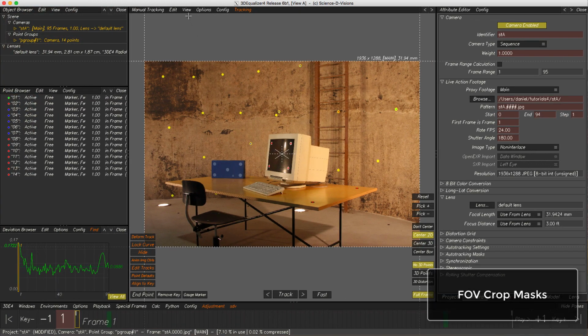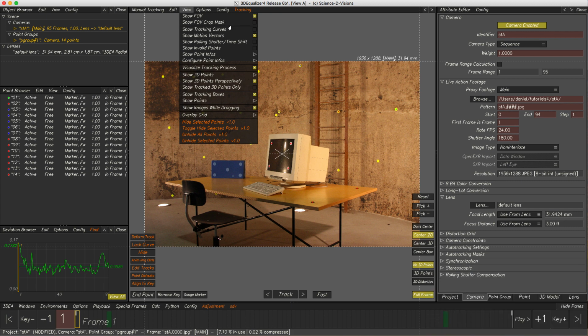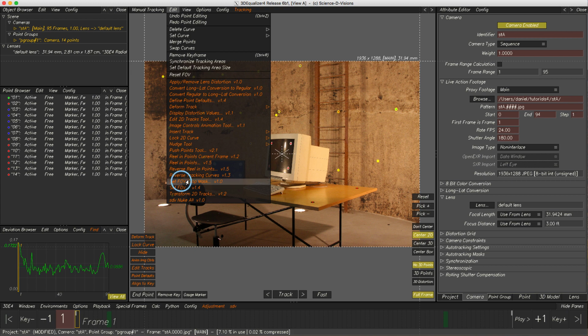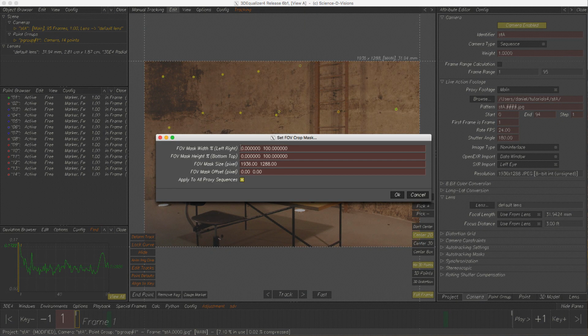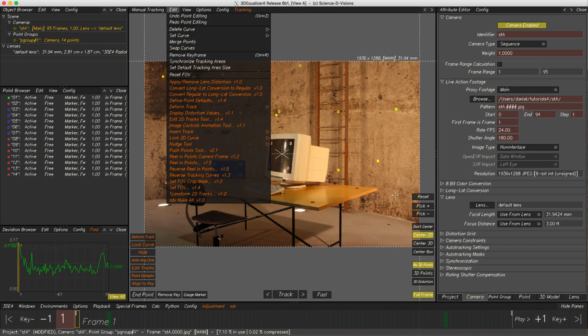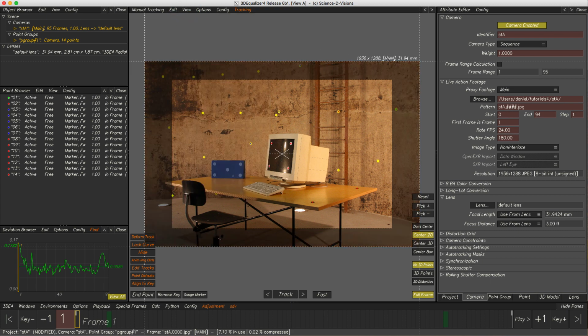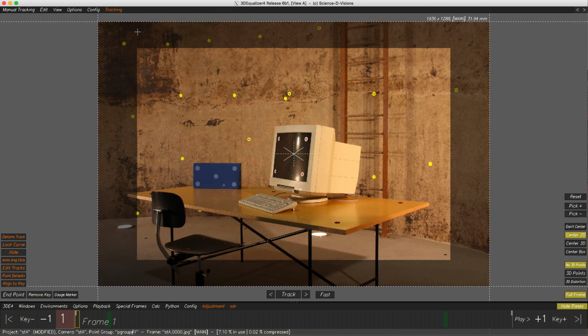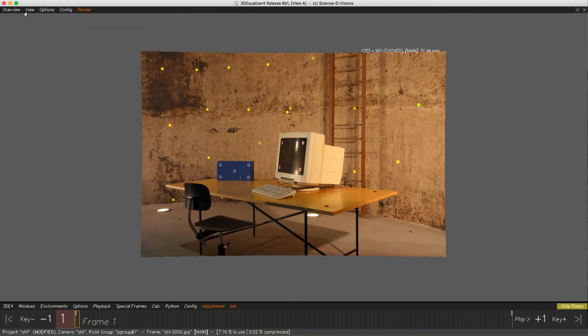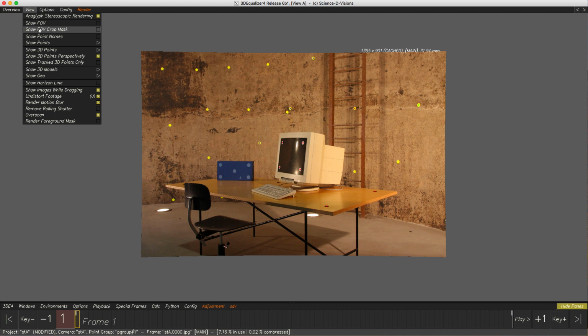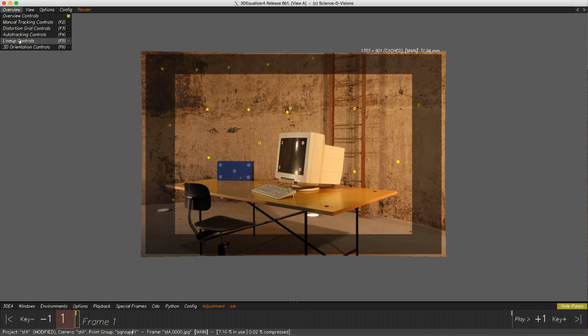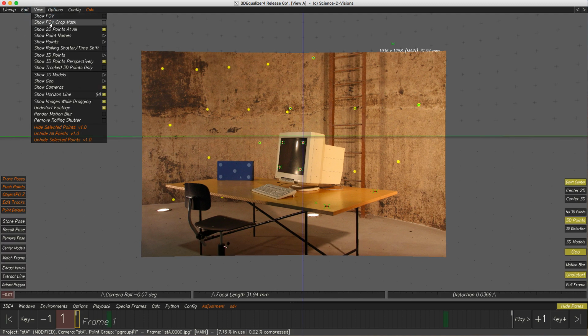In Release 6 Beta 1, FOV crop masks were added. In case a shot has different crop sizes, now it's possible to display that. So, let's set a new mask. Assuming here crop size is simply 20% smaller than the footage. Alright, to display it, activate View, Show FOV Crop Mask. Of course, FOV crop masks can be activated in F1 overview controls, as well as F5 lineup controls.